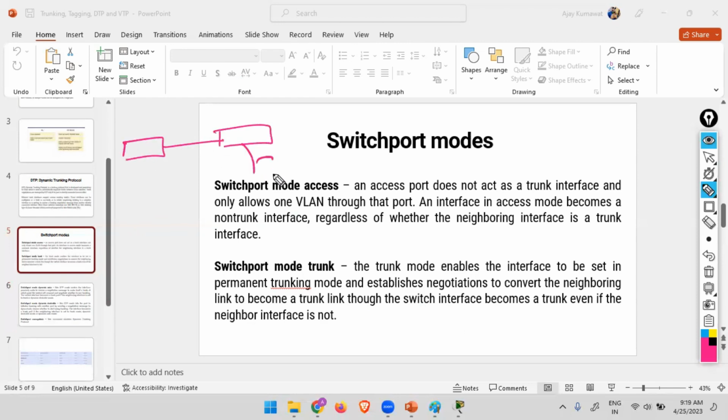These are connected. Let's say two PCs are connected. This is access, you're saying. This is trunk. Correct. Access means which VLAN? VLAN 1. Okay, VLAN 1. And this PC, which VLAN? VLAN 10. Okay. Obviously, the traffic will not pass.